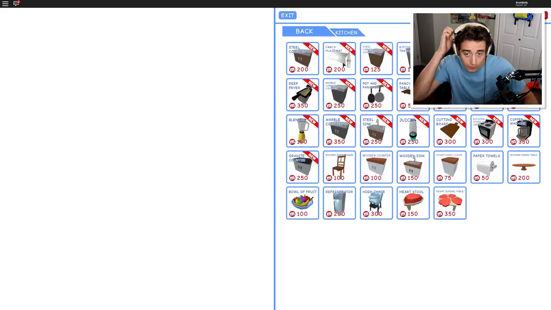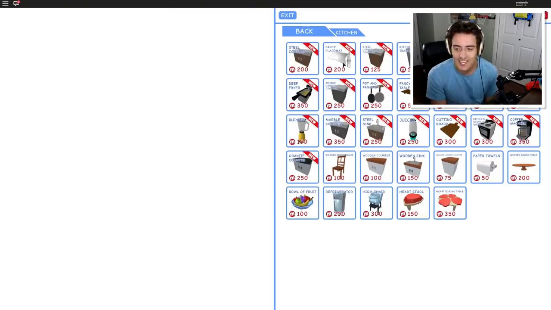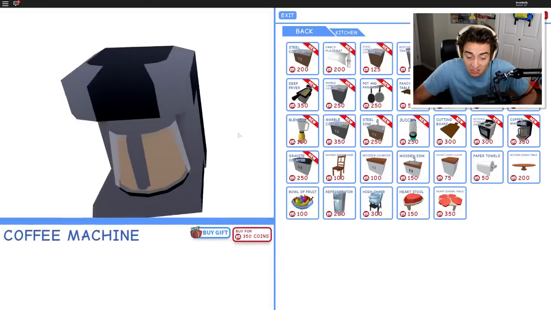Okay, so for kitchen, there's now all this new stuff. They got a juicer. There's a steel sink. Wow, that's just incredible. What's actually the main big update? There's a deep fryer, that's pretty cool. It'd be cool making a restaurant. That would be really cool. Making a big Meep City restaurant and you actually have a proper kitchen. Well, anyways, let's go ahead and buy all this stuff.